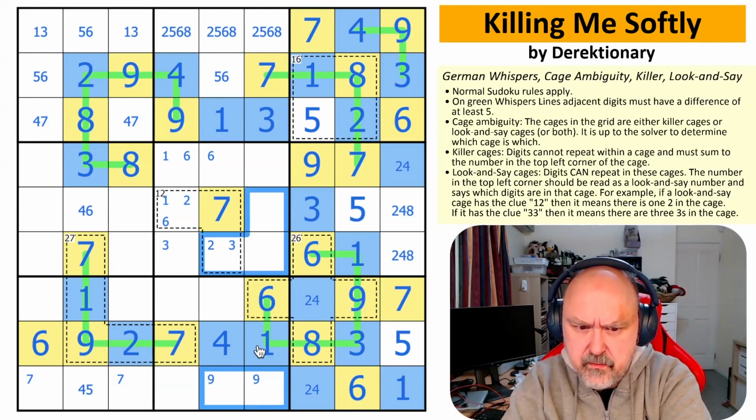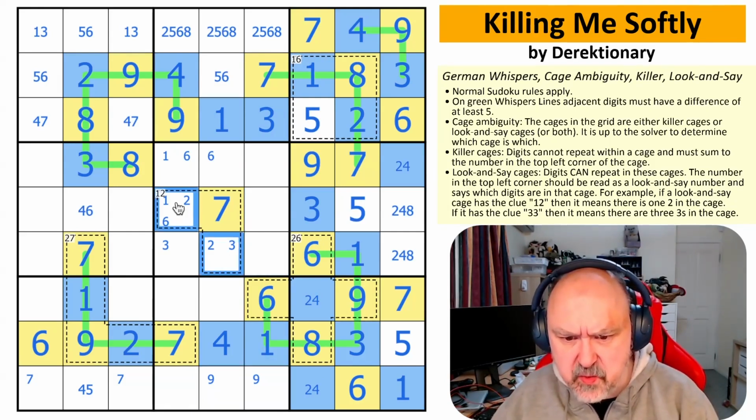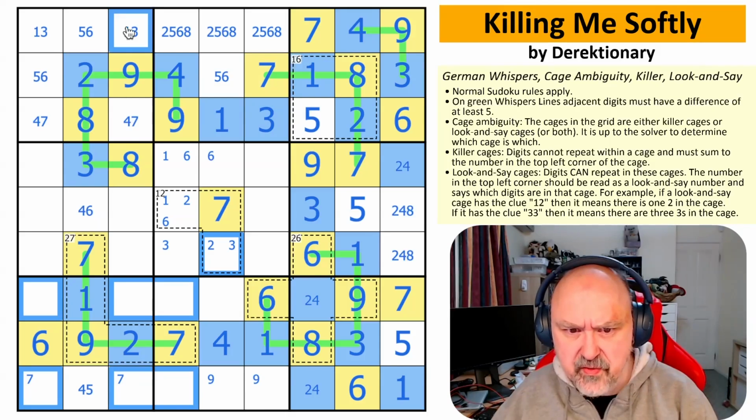Okay, I am now not seeing it. It's probably scanning. I've done 3 of the cages because, yeah, I've done 3 of the cages. I've done all the whisper lines. So it's just Sudoku and this 12 cage. And this 12 cage can be resolved by me putting a 2 in any of those. So I don't have enough information yet until I can knock a 3 out of there. Now, if I put a 3 in here, I put a 3 in one of those. And that's all fine. I put a 3 in one of those, and it's all good.